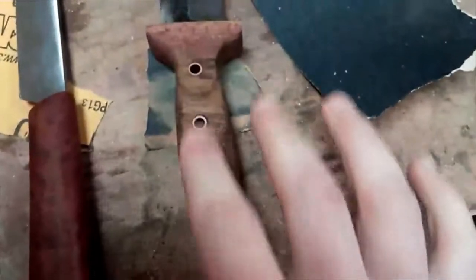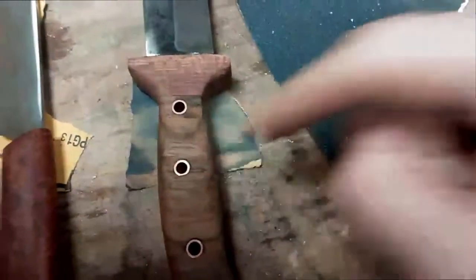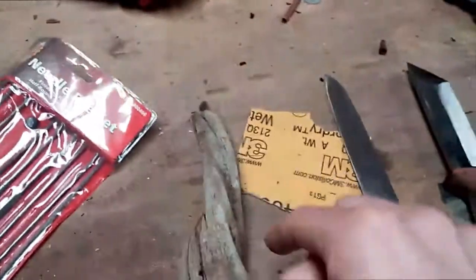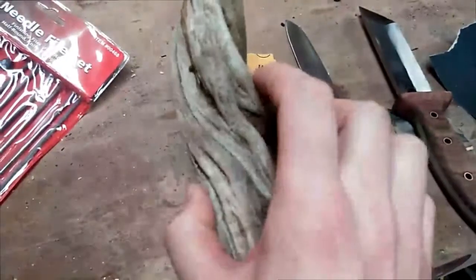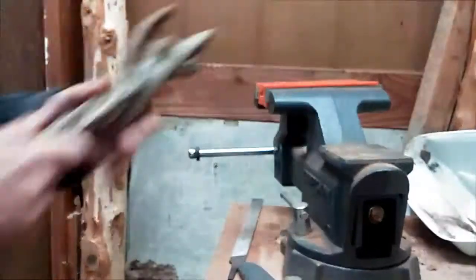Right here, you can see a little abscess in the wood. I'm pretty sure this is ironwood. It looks really cool, and when you put the epoxy on here, you'll really be able to see the two-tone between this reddish colored wood and the darker wood. So we're going to get to sanding on this guy, cut him off, round him out, and then hopefully get all this mud out of here, and hit him with a few coats of epoxy or polyurethane. Wish me luck.